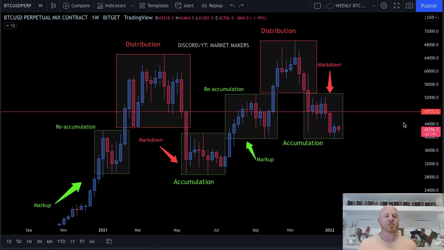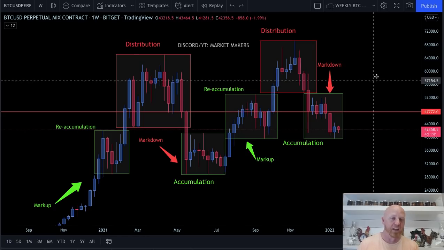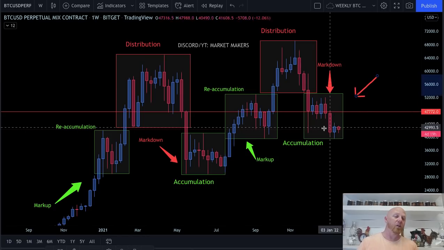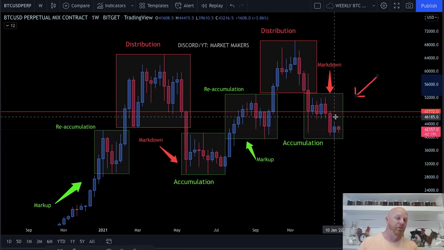Guys, today's special treat, we're going to look at Wyckoff and XRP because I want to answer a key question for you guys, right? How are we going to know if the accumulation box here flips to redistribution? XRP did this once already. I want to show you what it looks like, okay?